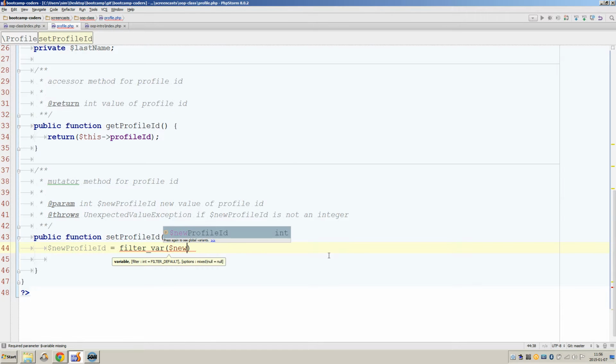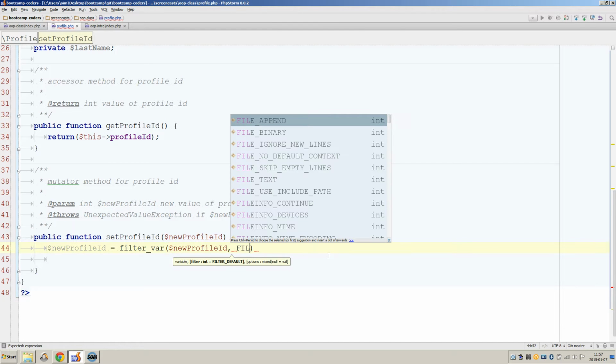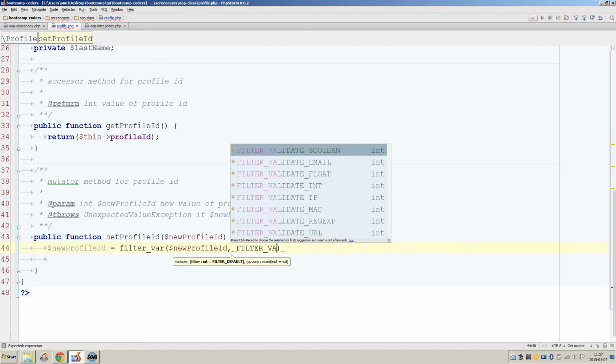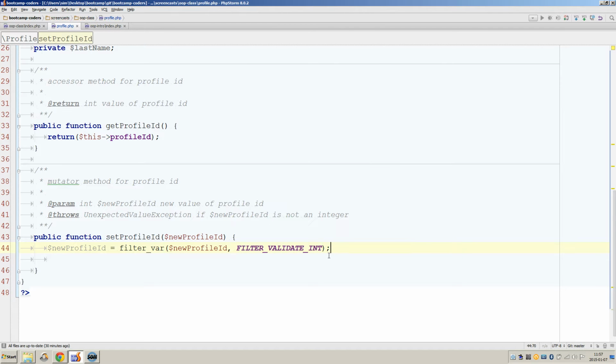So the first thing I'm going to do is use a very extremely useful function called filter var. Now filter var is PHP's function to basically do a lot of canned verification of data for you, so you don't have to do all the dirty work of figuring out, does this look like an integer? You don't have to be scratching your head about how to program that manually. You can just use something called filter var, which will do it for you.